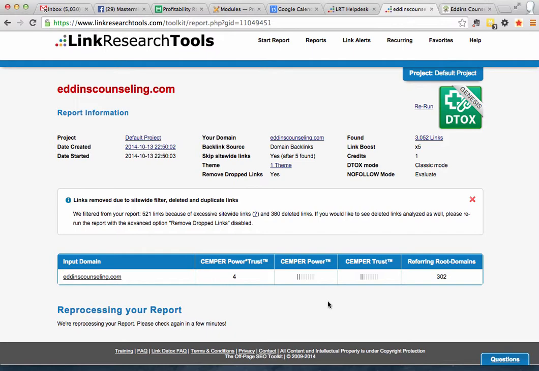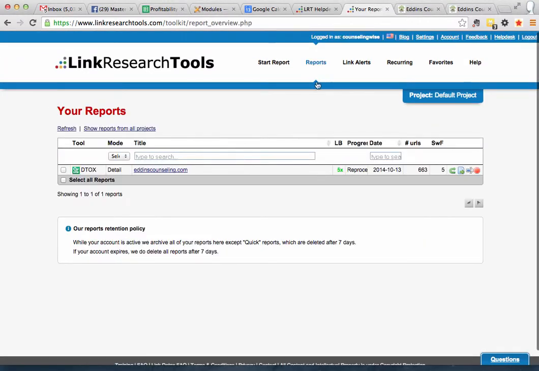So in the processes and procedures, we'll indicate below this video whether or not reprocessing works with adding in new links, and then we'll know that going forward to know whether we have to really be careful about getting all the links entered there first before we run it the first time. Okay, I'm pausing this now. If you hit the reports link and you go here, it's going to tell you it's reprocessing it right here.